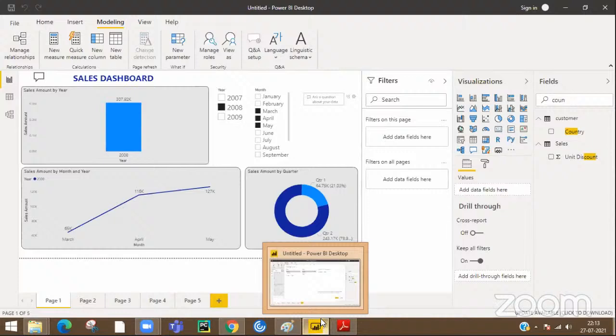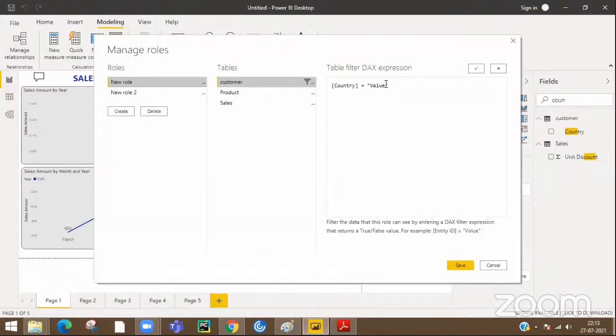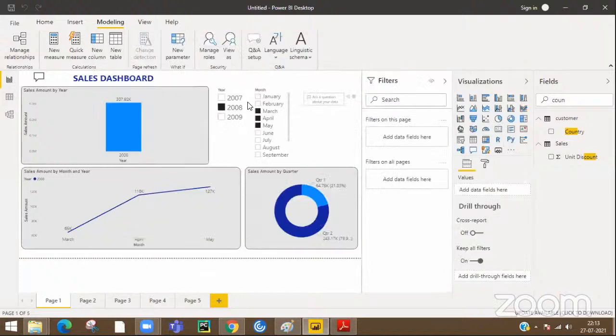Country name I'll give as United States. Now this is one role that I created, and I'll rename it to role United States. So you are maintaining country-wise security here.